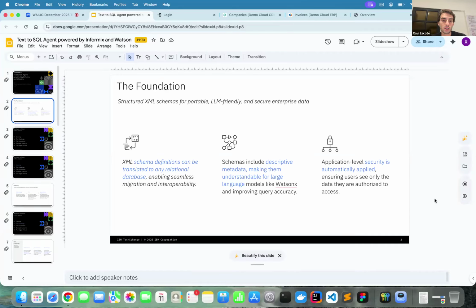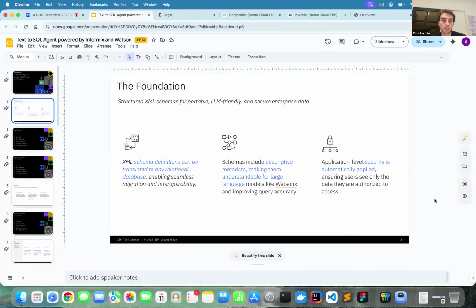In this foundation that we have built, we ensure that users of this agent are only authorized to see the data that they have access to. This is the security that has already been applied in the application, but we guarantee that using this agent, we inject the same security.